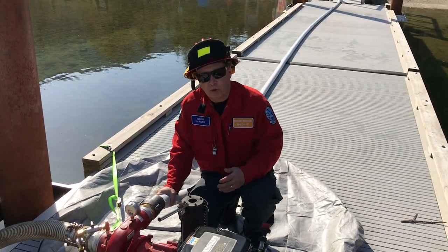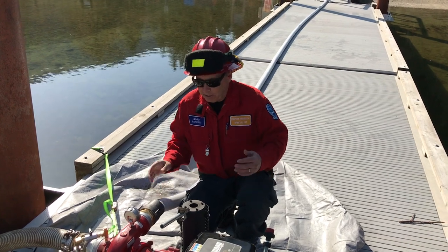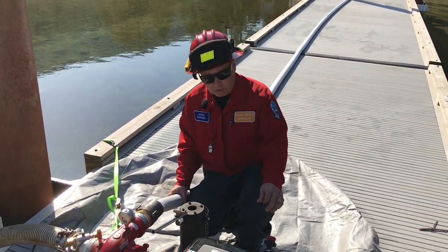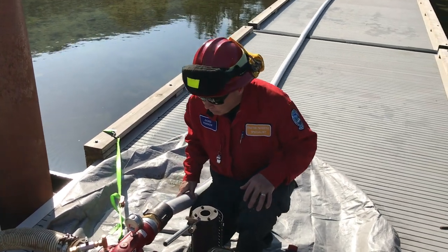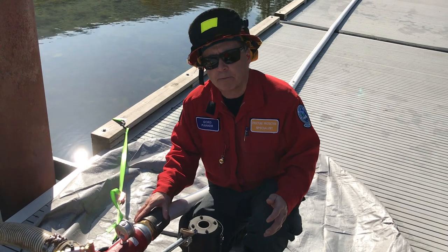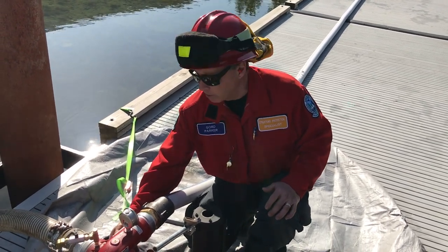Procedure using the exhaust primer. Fortunately, it's a little too loud to be talking to you when the pump is in operation. But when the motor is running, we throttle it up just a little bit. We want to get water into the pump casing, and we don't want to run the motor for a long period of time without water in the pump casing, otherwise we're going to do damage to the impellers.